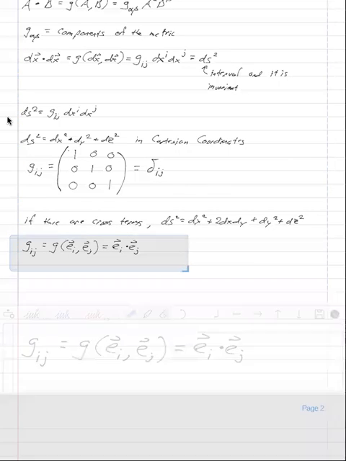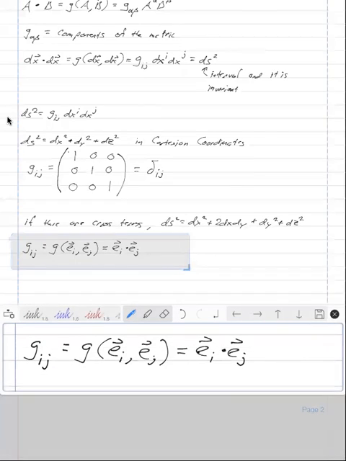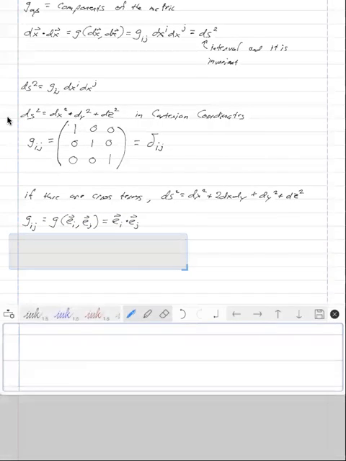And this is general. If you have some other coordinate system, let's say, for example, spherical coordinates, then you can find the metric tensor for that other coordinate system like spherical coordinates. Now let's go ahead and use this. We're gonna, once again, by inspection, figure out what is the metric tensor for spherical coordinates.